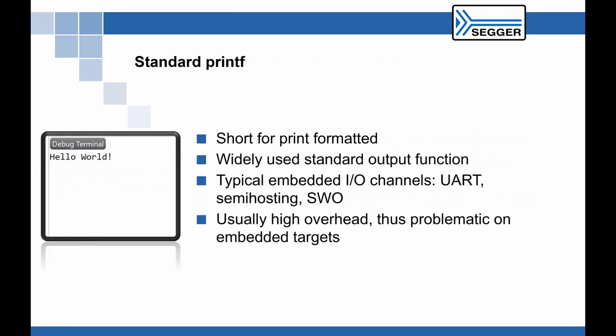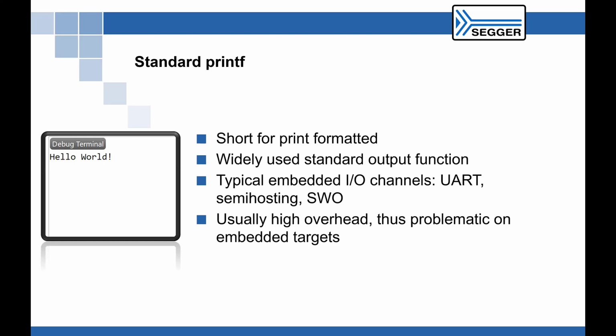As I said, the standard solution for such I/O implementations, the most used I/O function, is printf, which is short for print formatted. Essentially you have a formatted string. It gets output over some type of I/O interface, and you have it on your debug terminal on your host system. It's probably the most widely used debug and standard output function in all programming languages. And on embedded targets, the I/O channels that are usually picked are UART, semihosting, or SWO.